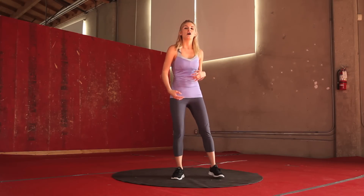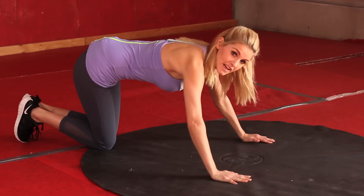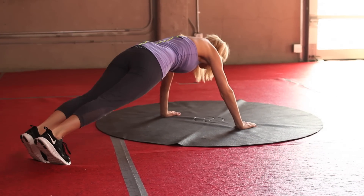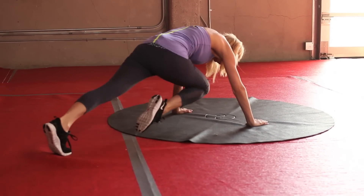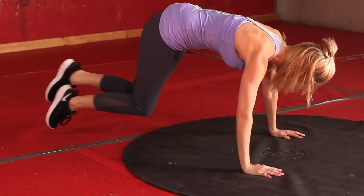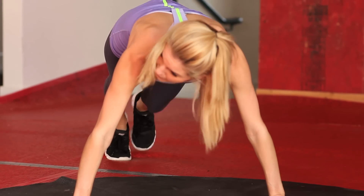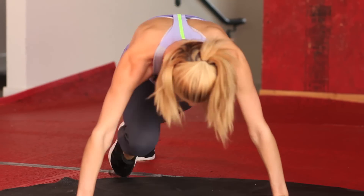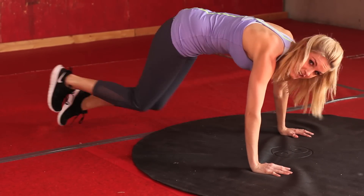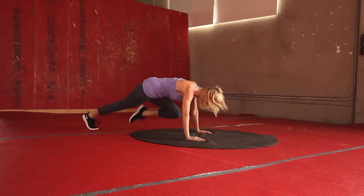Okay, circuit number three — your abs. We're going to go down to the floor and do mountain climbers. Arms out in front of you like this and we're just going to bring our leg in one at a time. 30 seconds, time's on the clock, let's go. If you want to pick up the pace, you can just run it. If you're finding that too difficult, just slow it down. Think about engaging your core, really using those ab muscles — you can feel them working. Ten seconds, see if for the last few seconds you can really go as fast as you can.